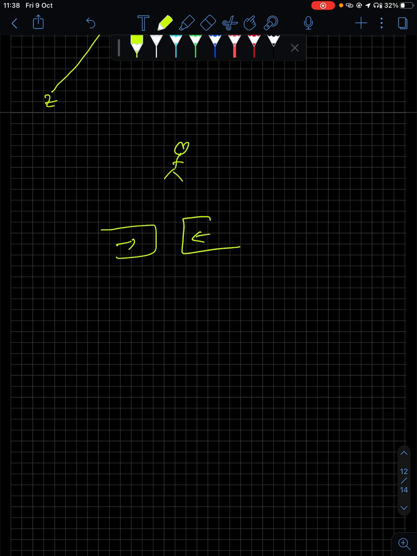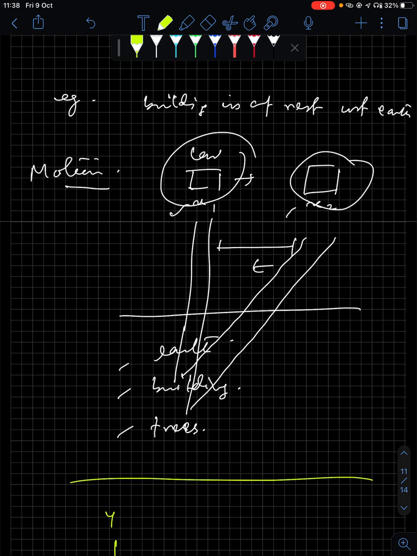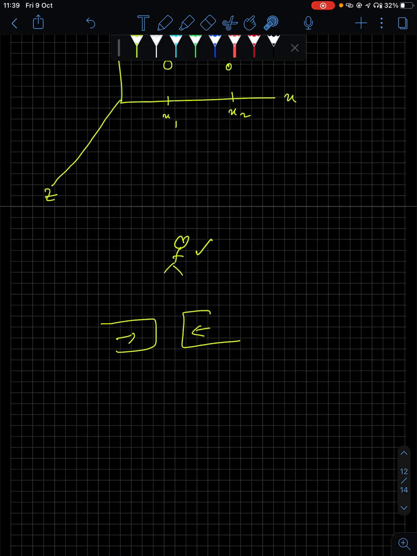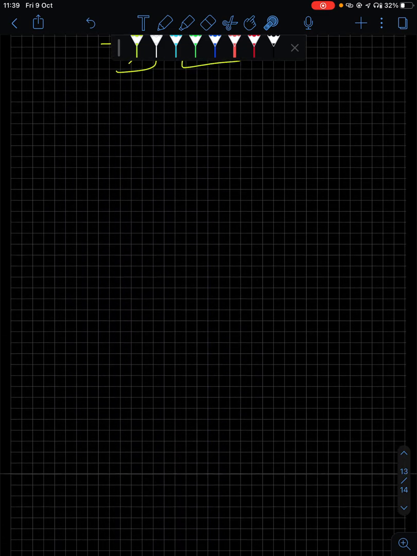Okay, so that is what this is, one frame of reference, and you were standing on the top of a building. You are at a different frame of reference. All right. So if we travel back to the previous example, this ABC thing. Okay. So A was describing the situation of B and C with respect to himself. B was describing with respect to himself, and C was describing with respect to himself. Okay. So now we include one more example. I presume that all of you have traveled by train. Okay. Say this is a train.